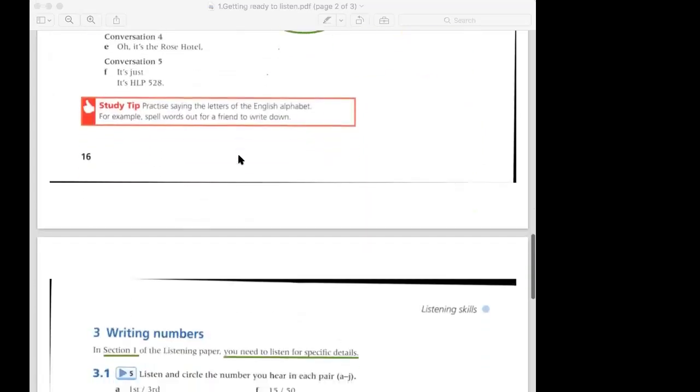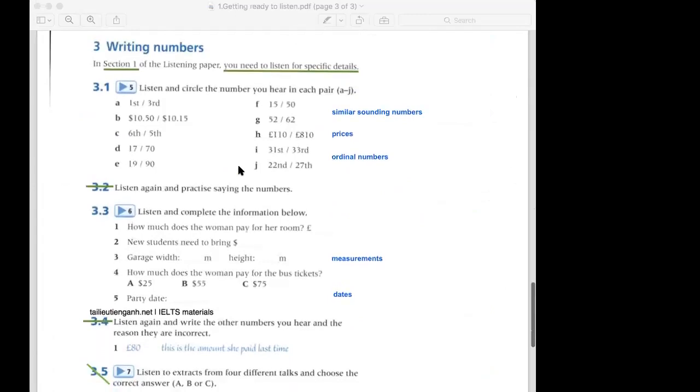Let's have a closer look at numbers. Okay, so like letters, sometimes it can be difficult to hear the difference between one number and another. And some numbers sound similar. So we're going to practice listening to different numbers. So what you need to do is listen and choose the correct number. So you may hear first, so you write down first, or you may hear third, and then you write down third. Okay. So again, write your answers on a piece of paper, either first or third, depending on what you hear, and then we'll check the answers together.